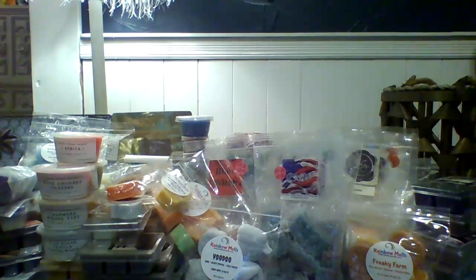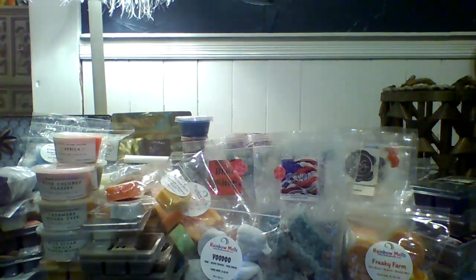So that's it, folks. That is my melting basket for November 2019. We're doing all things earthy, sexy. I'm super excited. It'll be a break before I have to get into the Christmas scents, which aren't traditionally my favorite. I usually just go crazy with bakery. That's always my safe bet. Not too nuts about pine and berries, but yeah, I'm super excited.